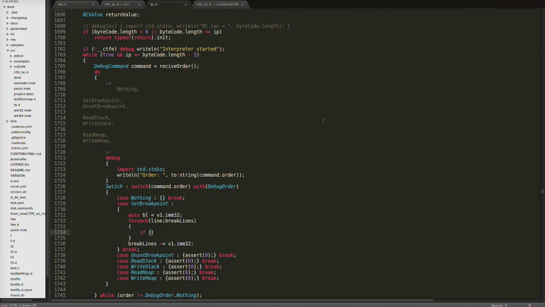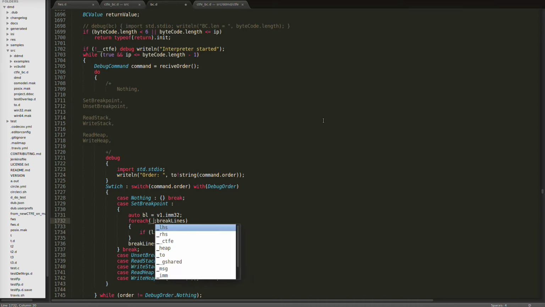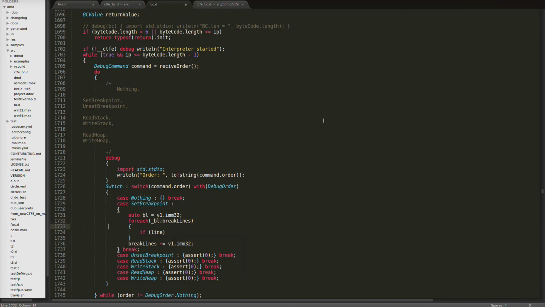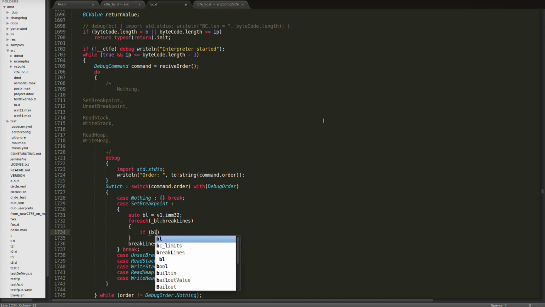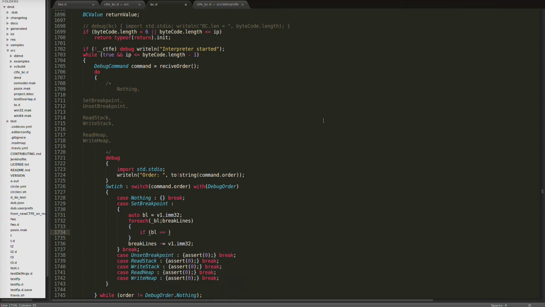If, maybe underscore BL as iteration variable. Not great, but we can always rename it.